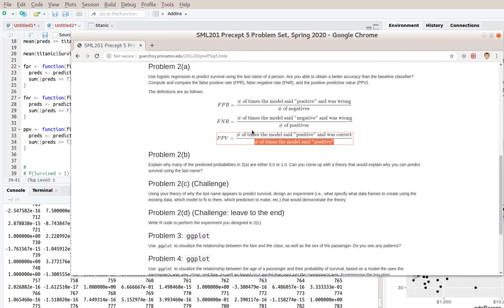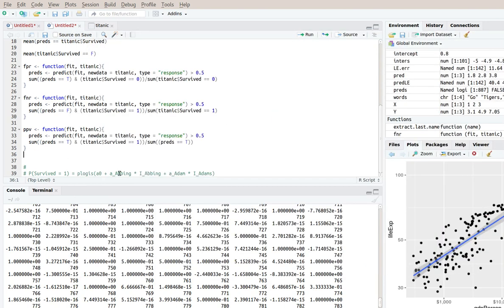Now we want a theory about why the last name appears to predict survival, beyond just saying that if it's just the one person, then of course it's going to predict survival because we know the answer for that person and there's no constraint on the model making this as negative as possible. Whereas if there are several Abings, you can't just make this one very negative, because if one of them survived, you will be really wrong about them. So this only works if there is just the one Abing.